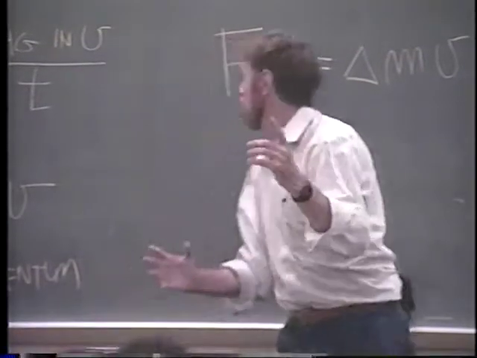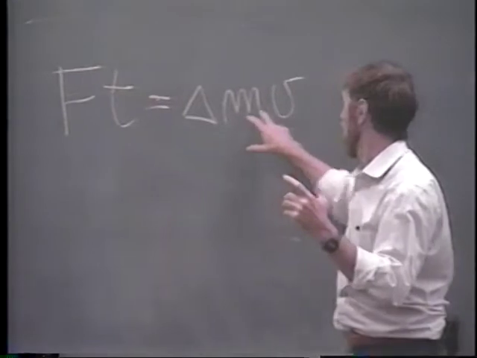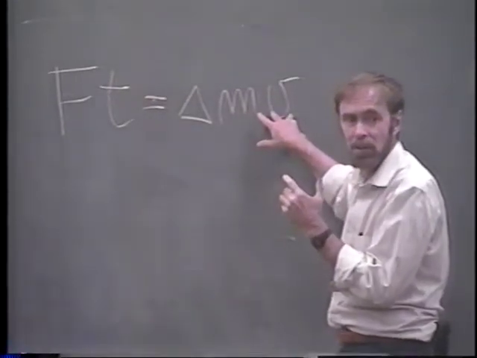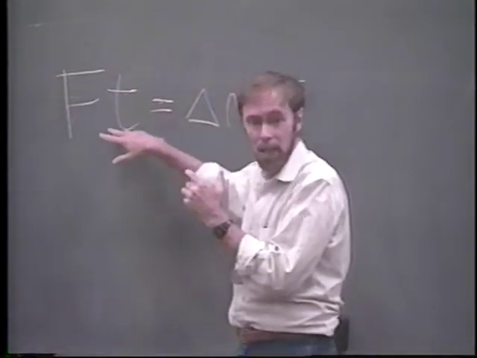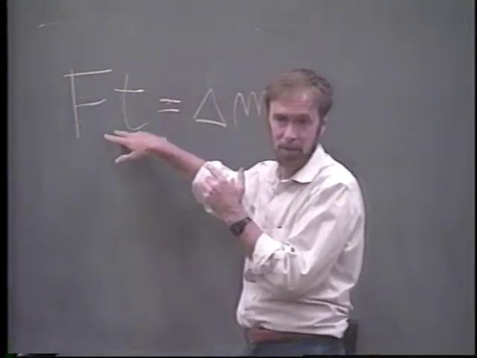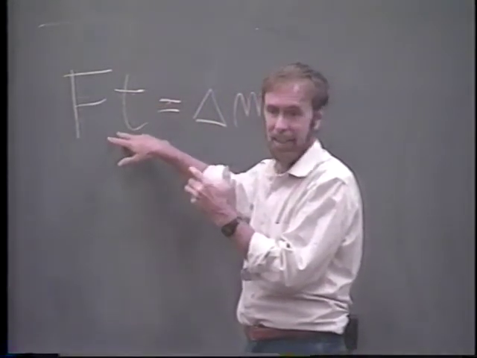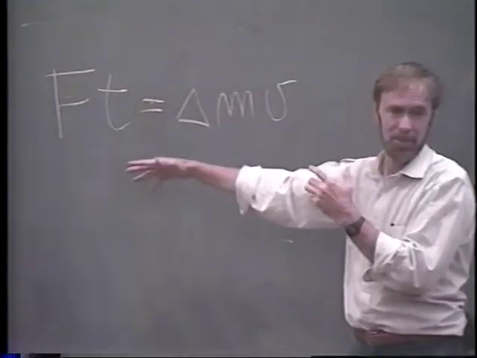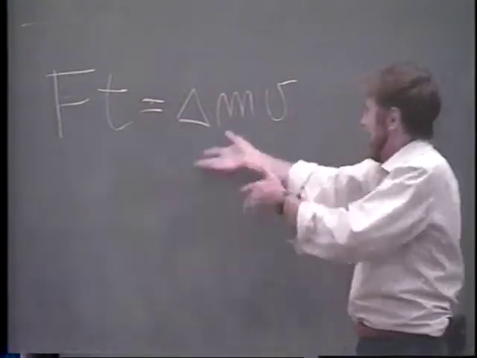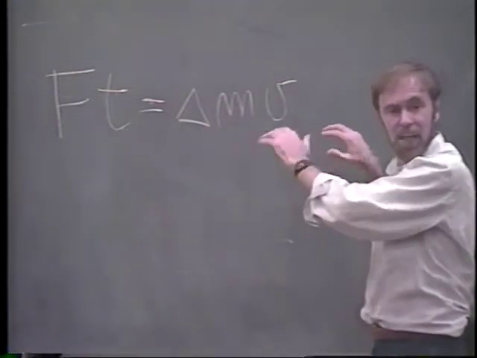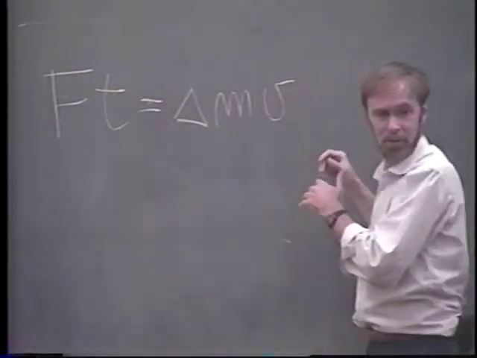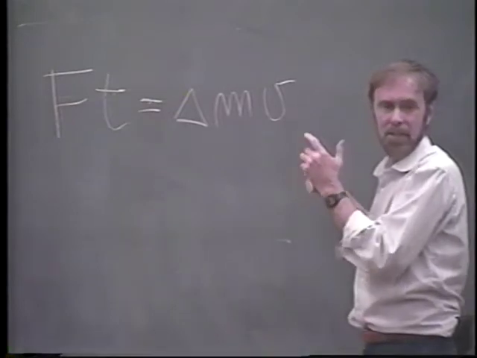Here's why. If you change the momentum of the ball the same amount each time, then you'll have on you the same impulse each time. Do you see that? Does this stuff mean anything to you? Some people look at F, t, or that Greek letter delta, m, v, an equal sign, and think, I don't know what that means. Can you guys see that everything I'm talking about ties into this rule? Okay? Now here's the thing.